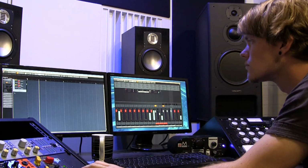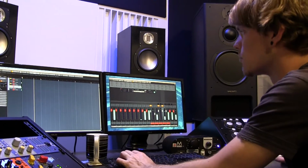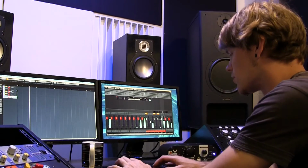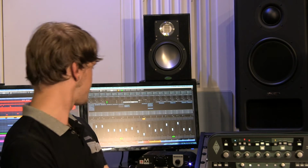Both of those were wired straight into our interface into Cubase 7.5, which is by far and away my favourite DAW of all. I've used Pro Tools 10 and 11 and Logic 9 and 10, and found that I vastly prefer Cubase, partly because of the layout and ease of use. I've used it for a long time, so I know it very well, but partly because I personally do quite a lot of drum programming, MIDI programming, and Cubase makes that far easier than anything else to do in a way that is really, really convincing. So yeah, pretty much that was the signal chain we used for Ace.